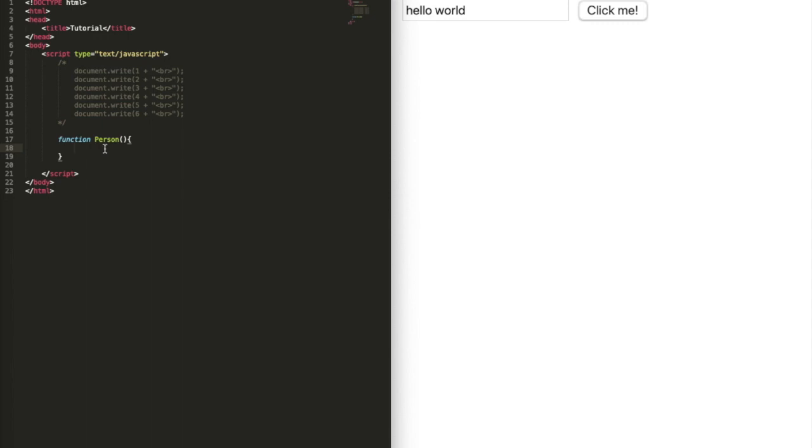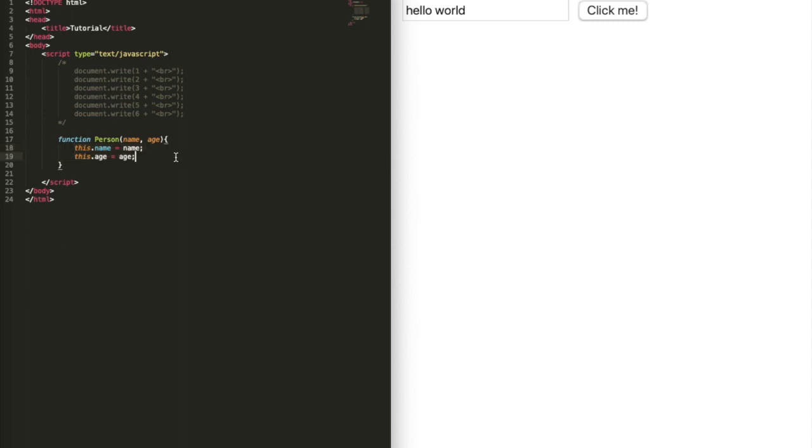Okay, now you can give this person, for example, a name and an age. Okay, so this.name equals name, this.age equals age, and this is how you make sure that you yourself who's typing this code will later give these values.